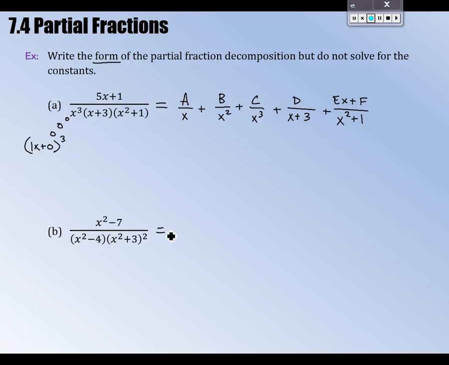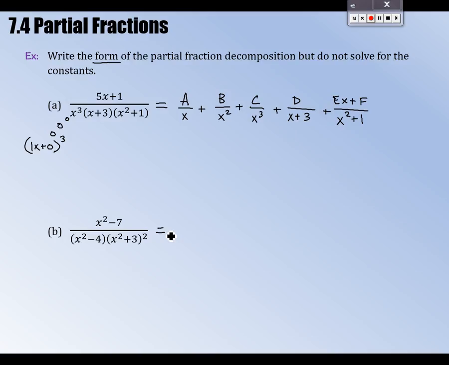So step number 5, we're skipping right now, but the goal would of course be to figure out what A, B, C, D, E, and F are. You might be like, why would we even do this? So far, we're not done. Obviously, we want to figure in the end out what A, B, C, D, E, and F are. So let's do this one now. No, we're not actually going to do these two, and the reason is that these have 6 constants, which is a little more than I might expect normally. This is mainly to prove a point about the form, to practice the form. The first couple of examples I'll give you have 2 unknown constants to solve for.